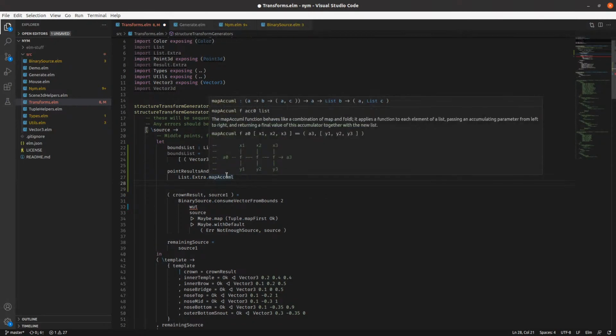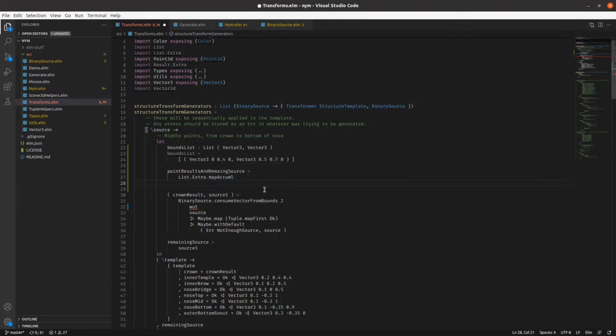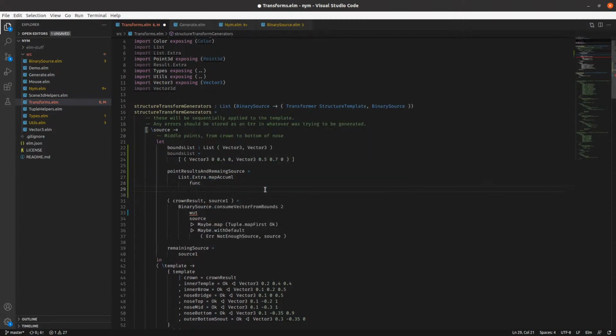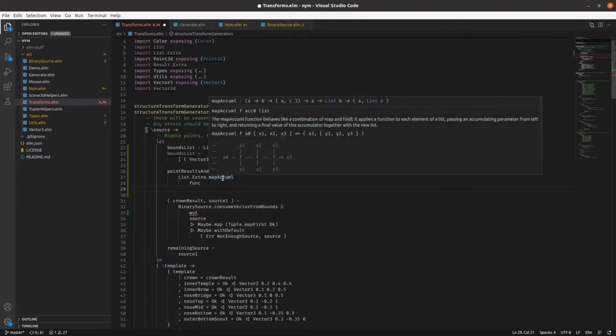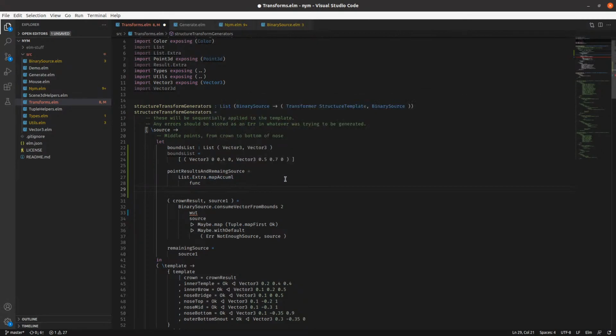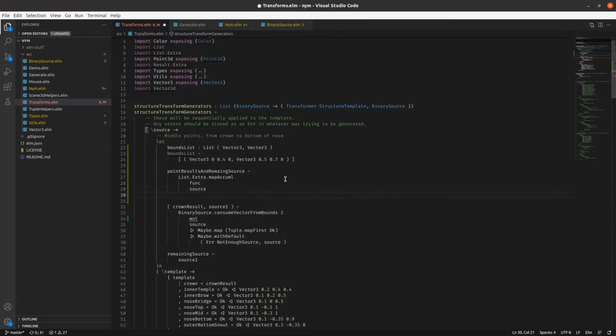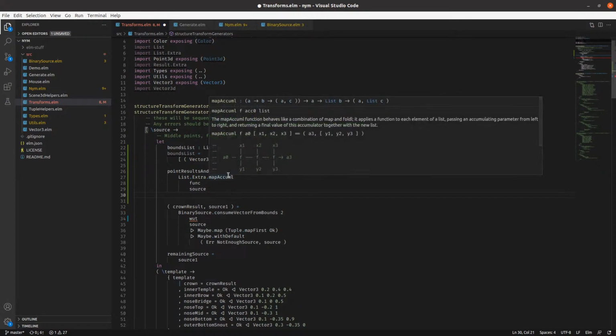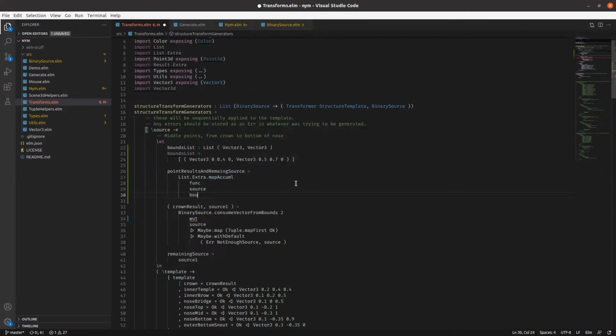Okay, first argument is the function. Let's just put func there for now, we'll get there. And the initial value, which is source. And then the list, which is bounds list. And save that. It needs to know what func is.